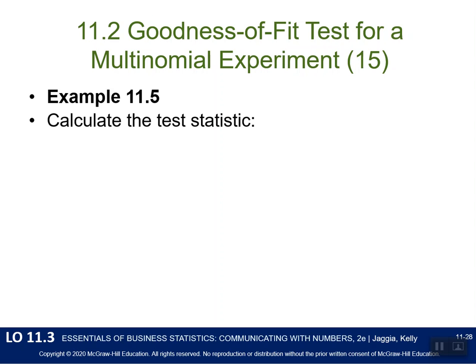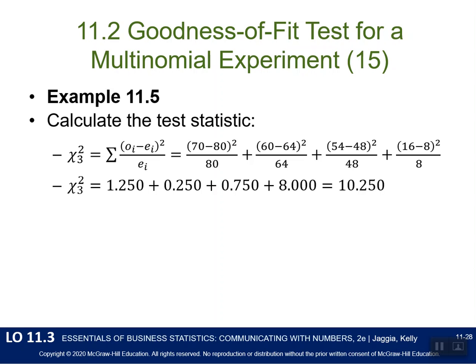Now, our test statistic, this we do have to calculate by hand or in Excel, so you're going to want to make sure you write this formula down. It looks hairy, but I promise it's not. So for each of the firms, we're going to take the original, the surveyed value, that's O, that's the surveyed statistic, minus the expected value, that was what we just calculated, square it, and then divide it by the number expected in that category. Okay. So when we do that, we get a chi-square statistic of 10.250.